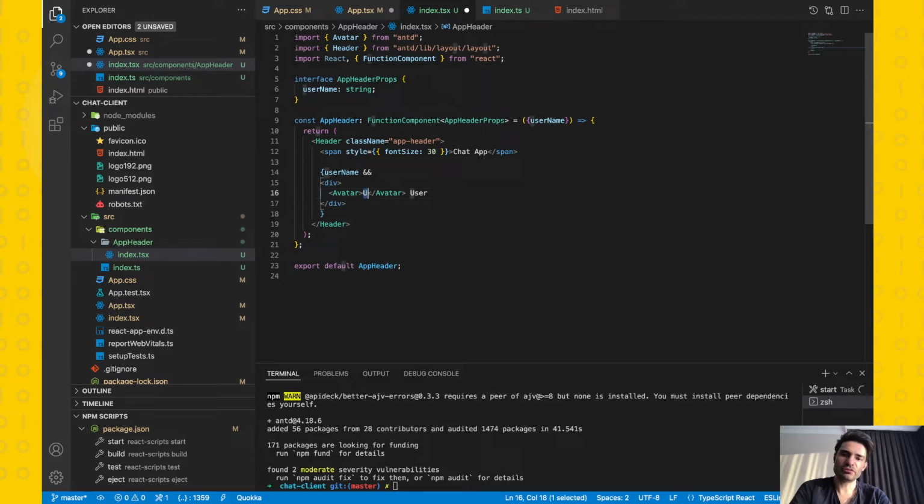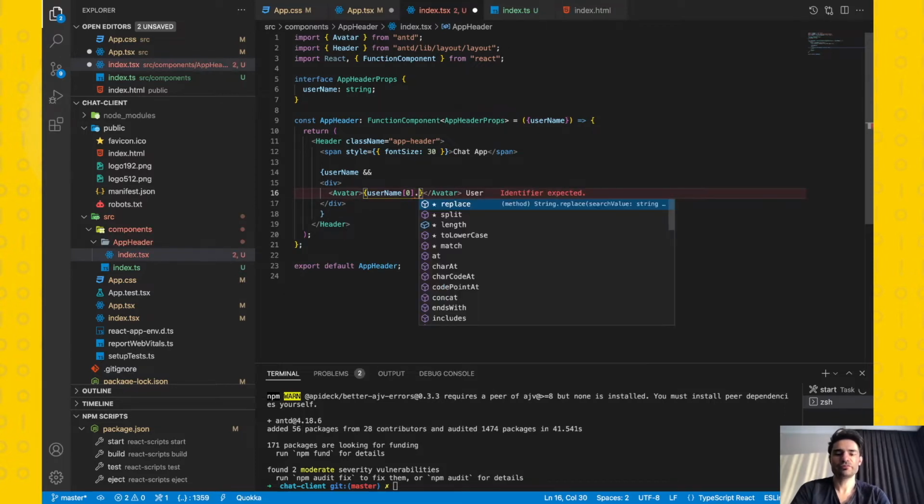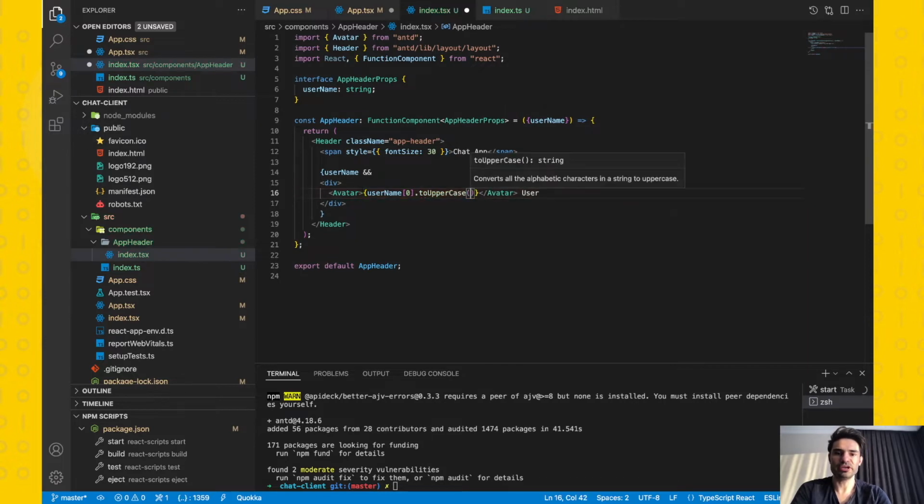I want to take the first letter of the username, so let's write username, the first index of the username, toUpperCase, and we can also write the full username here.